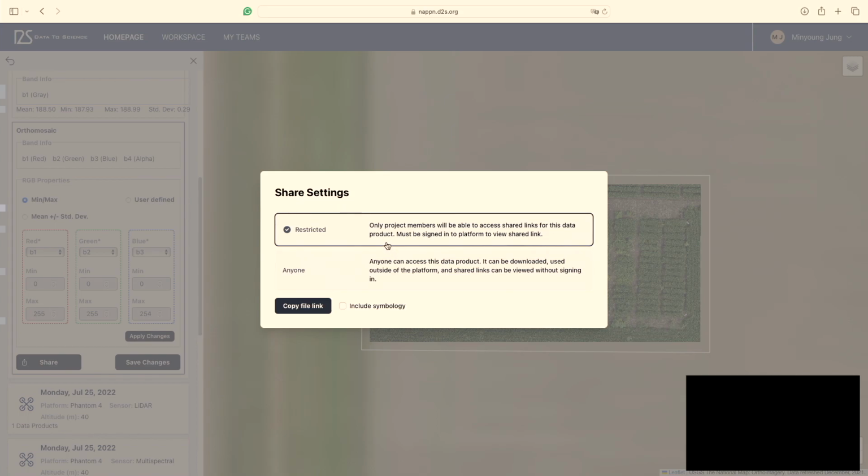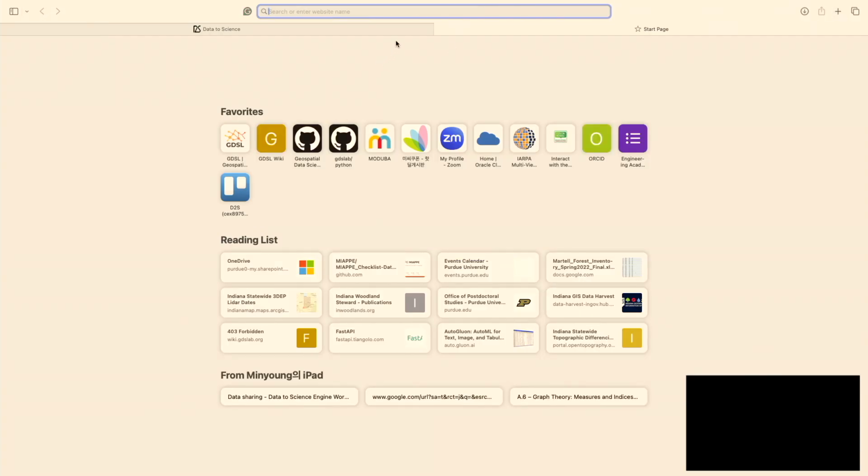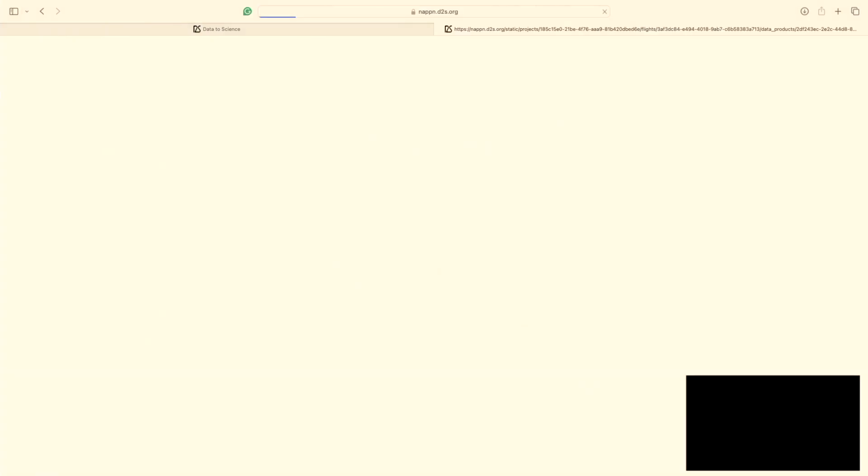So the restricted, as it says, is the kind of link where someone who received it can see only a limited view of the data set. When you click restricted and copy the link, it is automatically copied, and when you paste it, you can see the image you received. Because you log in as you.